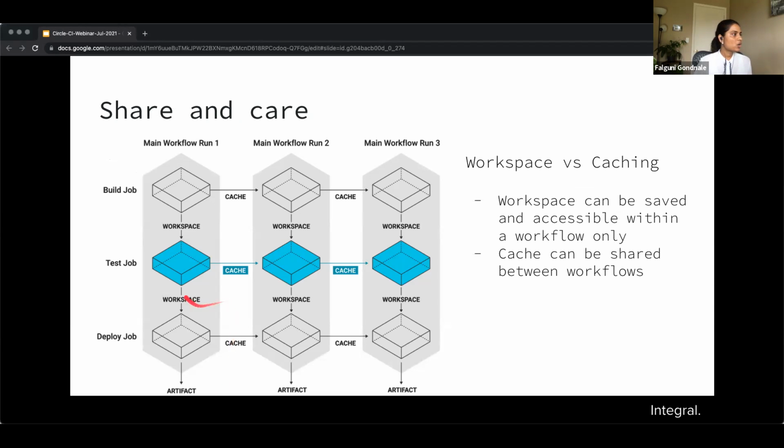There's a workspace cache, which is a temporary workspace associated with one whole workflow. The workspace can be used to pass along build files from one job to another. And it is useful when you are building in one step and deploying in another.